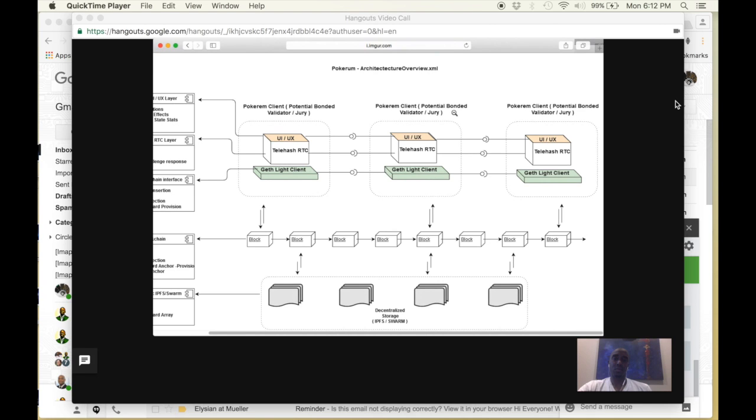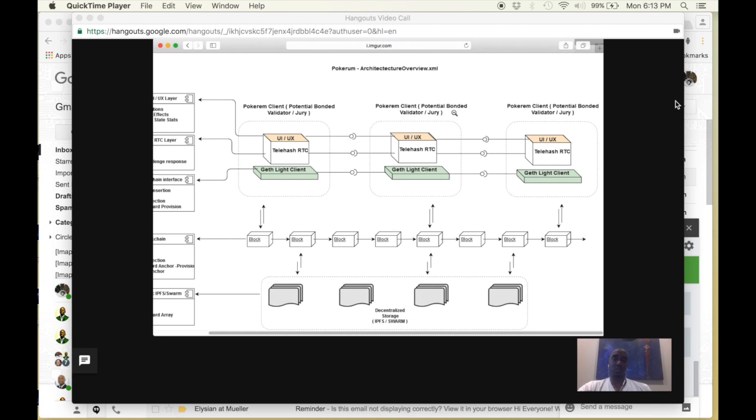After that, we have the geth client, which does a lot of things. It enables us to integrate Whisper, which is also a slower, more redundant P2P communication network. It's a distributed hash table that allows us to send messages and broadcast games, redundant games, all over the Pokereum network.